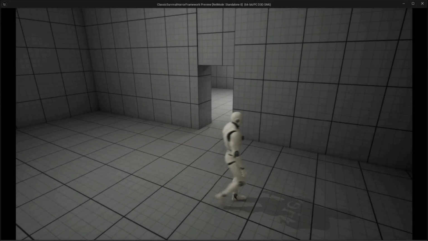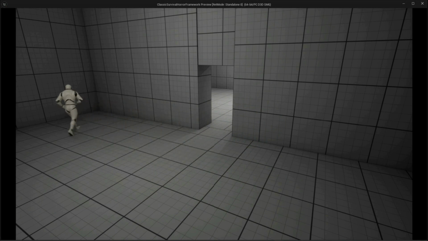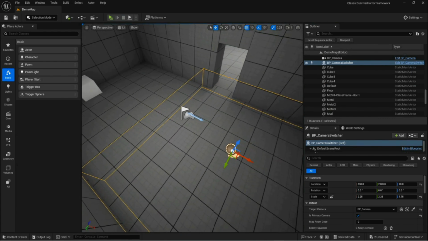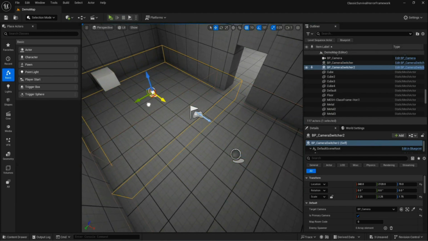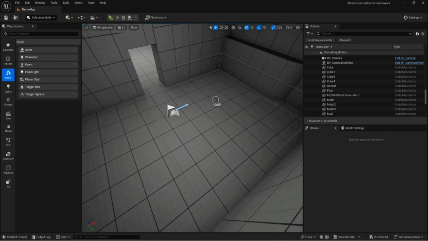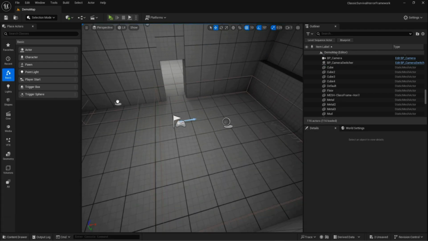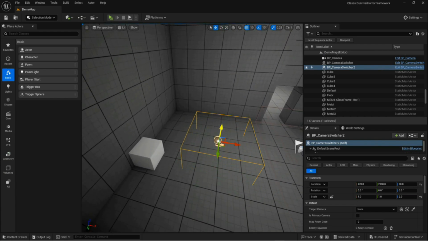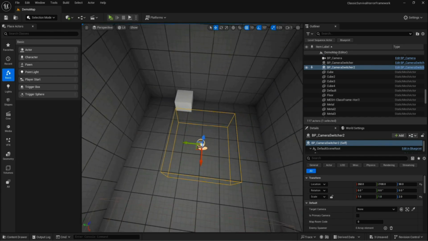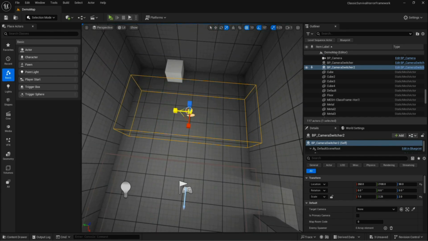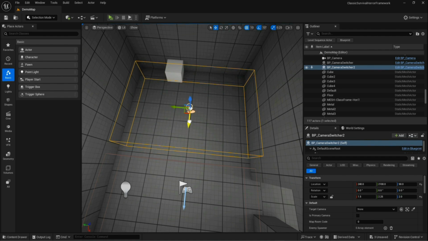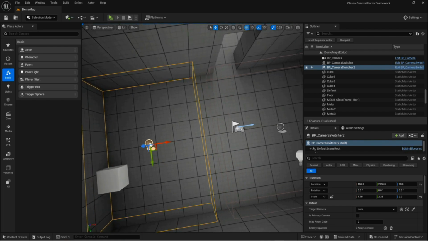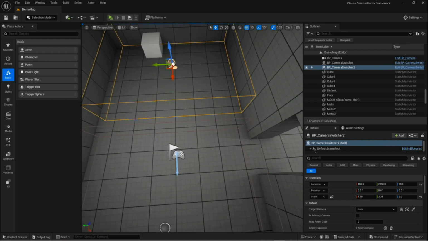We can even add another camera for this same room, super simple. Just bring in another BP camera switcher and another camera. But this time, you don't need to check Is Primary Camera. That's only for the very first one in the whole game. Make sure to leave a little space between the cameras like I'm showing here, so nothing weird happens when switching.